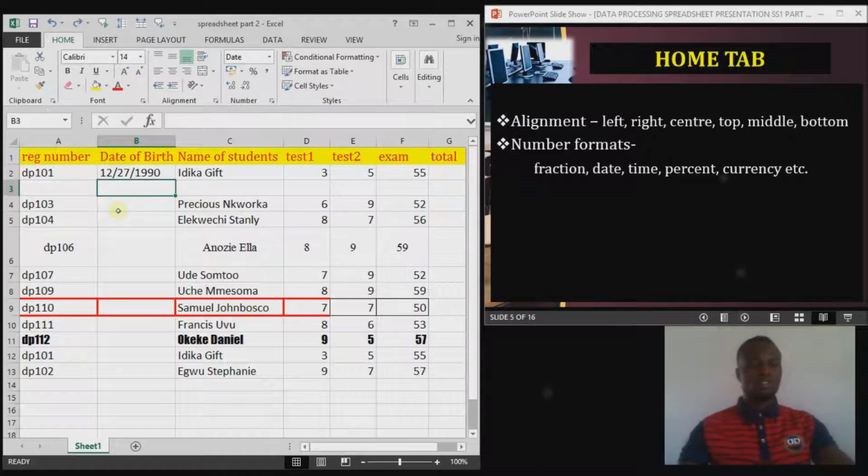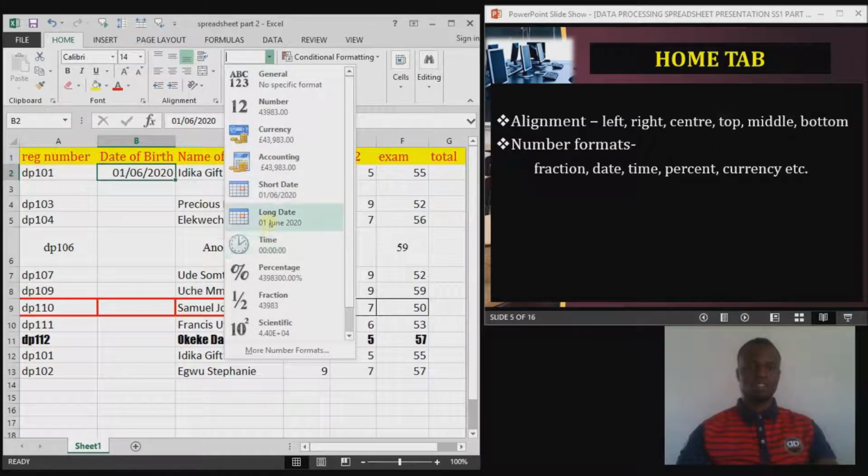Now, I can also use this to do something like a calendar. Example, this is July, or this is June. I can say 1st, 2020. Good. Now let's use a long date so that this will be clear. Use a long date.